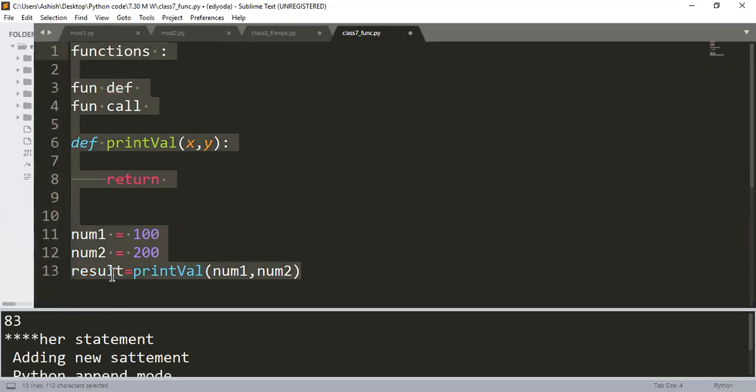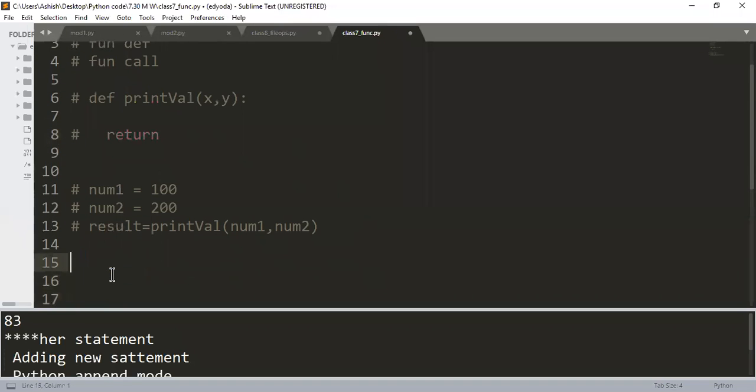Now let's try the perfect number example. If I have a number equal to 6, I need to check if this is a perfect number or not. So what is a perfect number? If I calculate the divisors, the divisors will be 1, 2 and 3. I need to check divisors less than this number. If I perform the addition of all the divisors and it's equal to the number itself, then I can say this particular number is a perfect number.